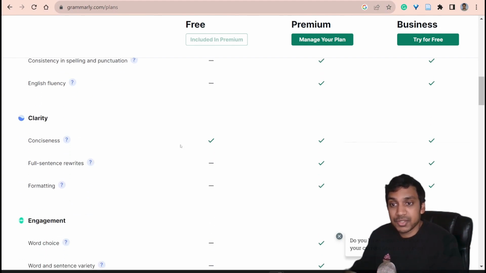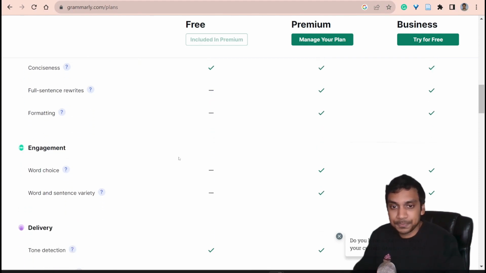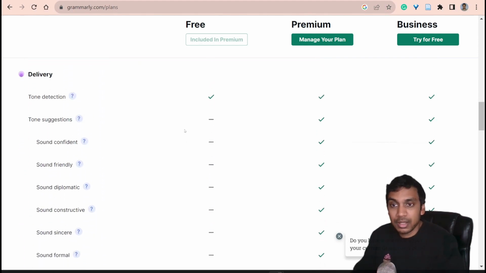You'll also get access to conciseness, because brevity is actually quite a hard thing to do when you're writing long sections of a paper. So having something that can help you to create concise paragraphs or sentences is very powerful. And for delivery, it can detect what kind of paper you're writing. Is it an academic paper, or are you doing something for a blog?